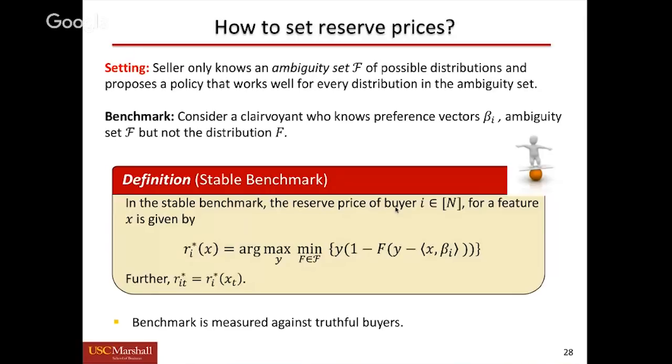I was just wondering, can't you just learn on the fly this distribution based on the observations that you see? But you assume that it's non-parametric, you can fix. Yeah, okay, this is something that I thought about a little bit. You learn the cumulative distribution. Let's say the buyers are not strategic, so you see exactly what the valuations are, and then you can fit OLS, the least squares estimated preference vector, subtract that from the valuation, and then look at the CDF of the residual.